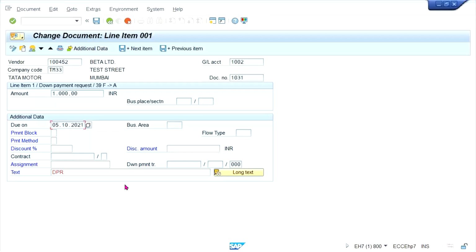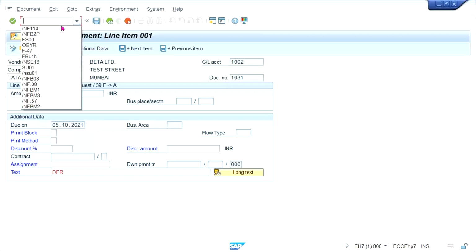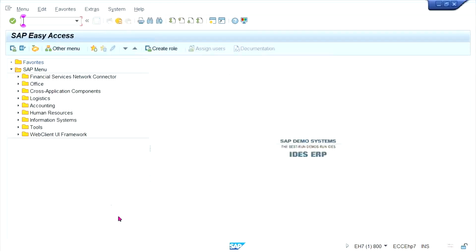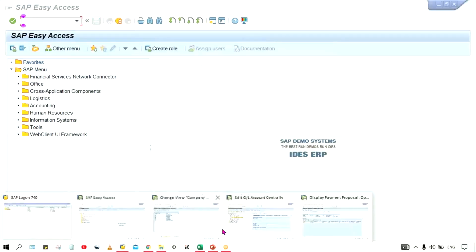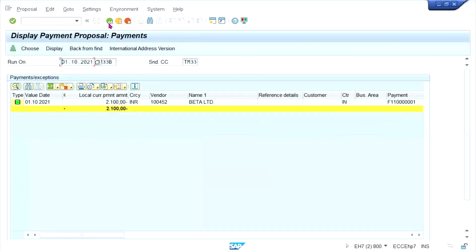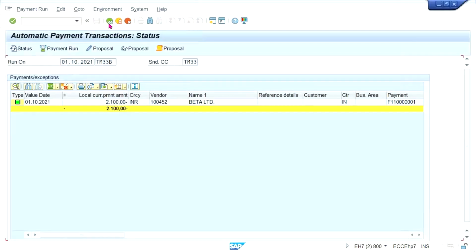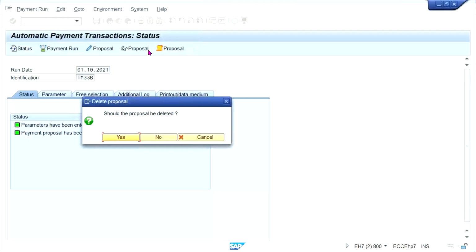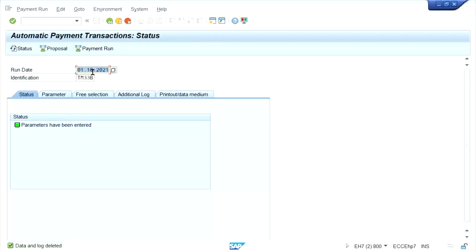The due one cannot be edited, right? Okay. Now I'll just make it 0.5.